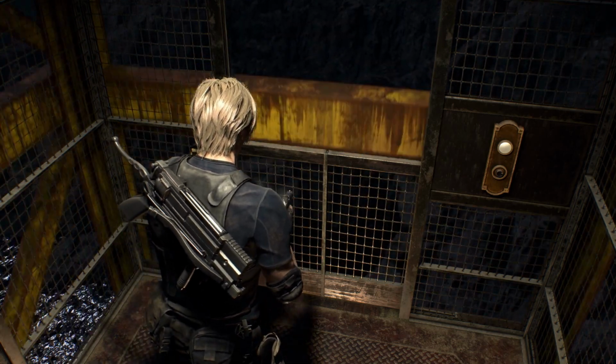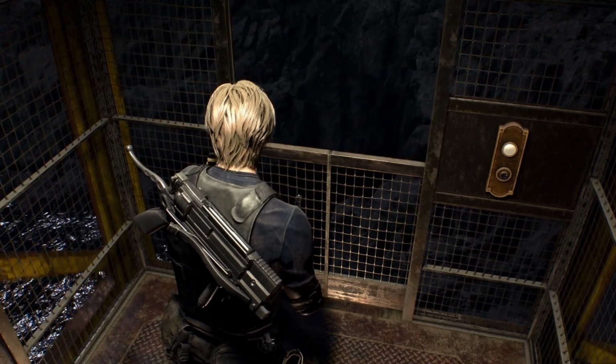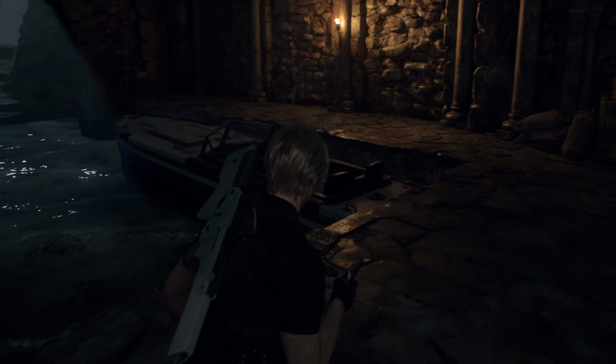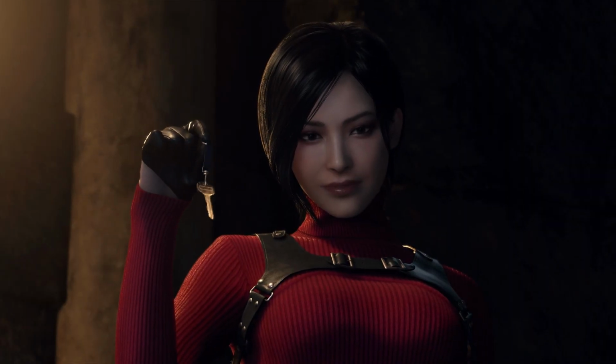It's a silent elevator ride. So while I was getting my ass handed to me on an elegant platter by Salazar, Krauser made his escape with Ashley. I then found a boat that I could use to go after her, but I had no way of using it. So it was a nice relief when the Wong herself showed up with the keys.